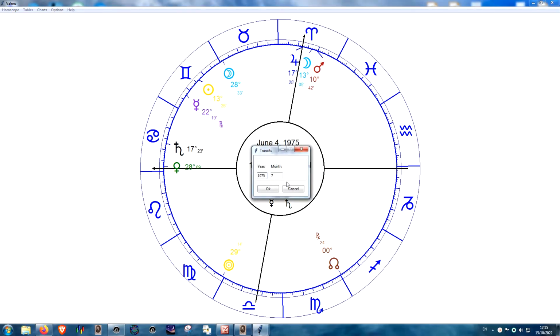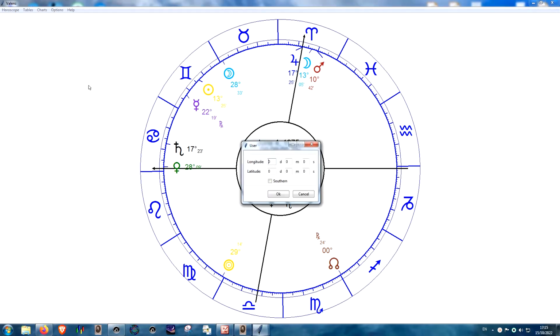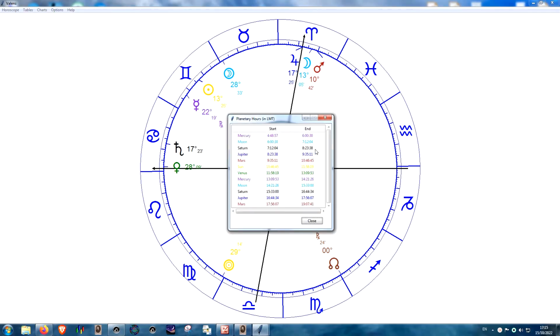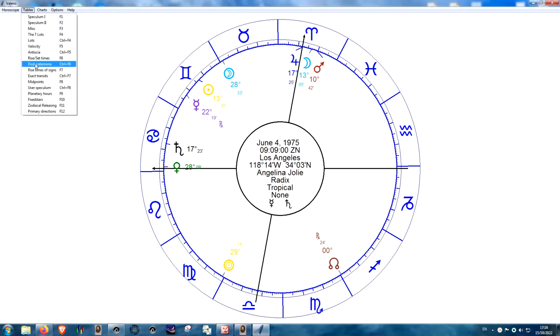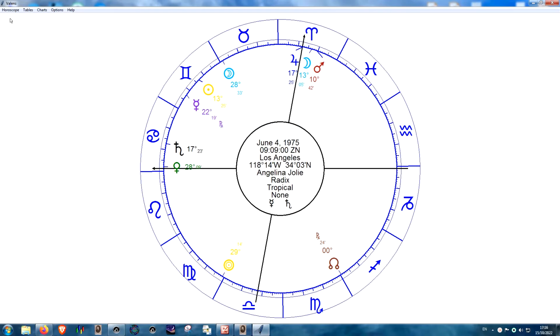Next, exact transits. Yes, we already had this. We already have this. Midpoints. Use a speculum. You can input a given point or lot or star, etc. Planetary hours, yes, useful again as with Morinus, for electional work, for horary, for daily activities, for astrological magic, for those that care about such. This, fixed stars, the list of fixed stars that they have given here. It's good. In Morinus there are many more. Again, free. It's very easy to download and install, as I showed in my yesterday's video.